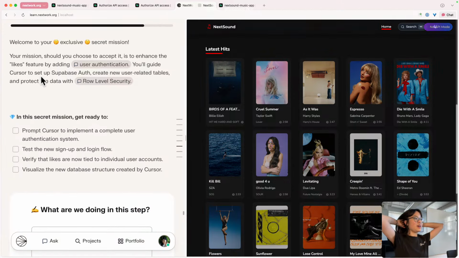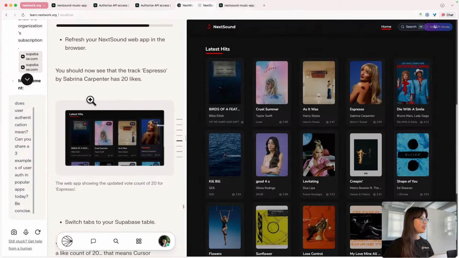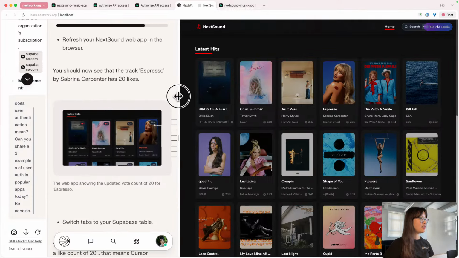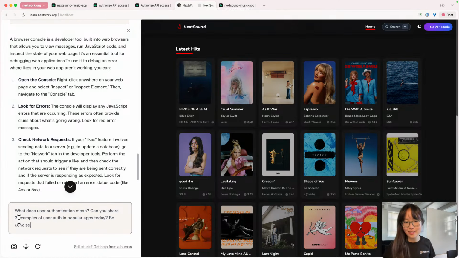So you can learn about user authentication here. What does user authentication mean? Can you share 3 examples of user auth in popular apps today? Be concise. Let's have a look.